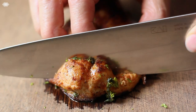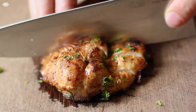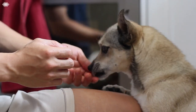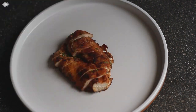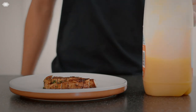You want to cut vertically to get nice, thin, even strips. Look at how juicy that looks. Let's ask the boss if he thinks this chicken breast is juicy. Licky, is this chicken breast the juiciest thing you've ever eaten? Think that's a yes. All that's left to do now is transfer your chicken onto a plate and pour on your pan sauce. Ooh, the only thing juicy in my kitchen right now would be this carton of juice.